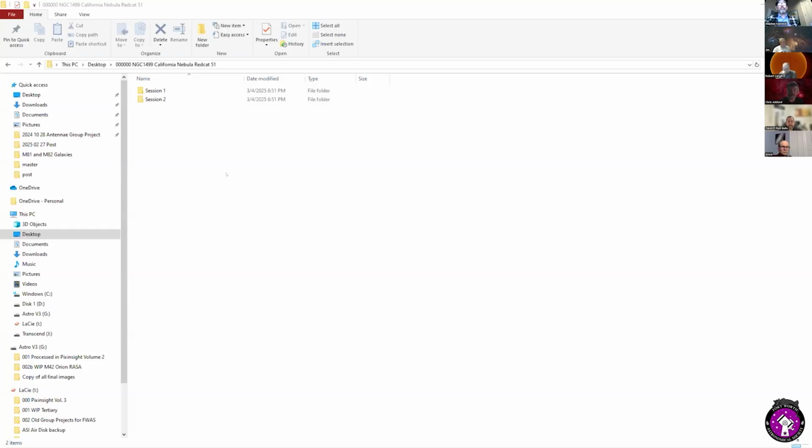Let's see, screen share. And right, so you should be seeing my file called NGC 1499 California Nebula Red Cat 51. That's the name of the telescope that I used, the optics I used.